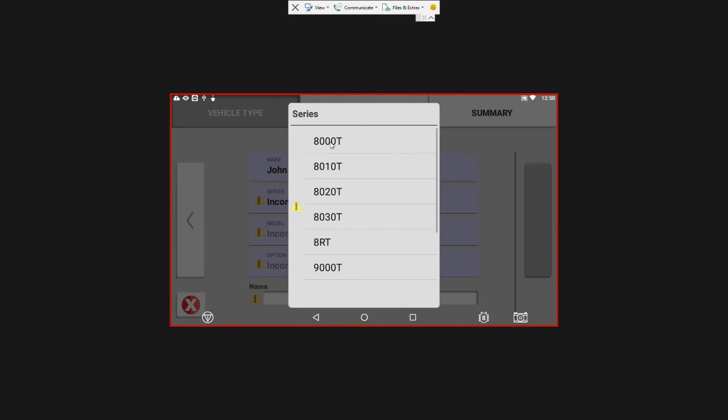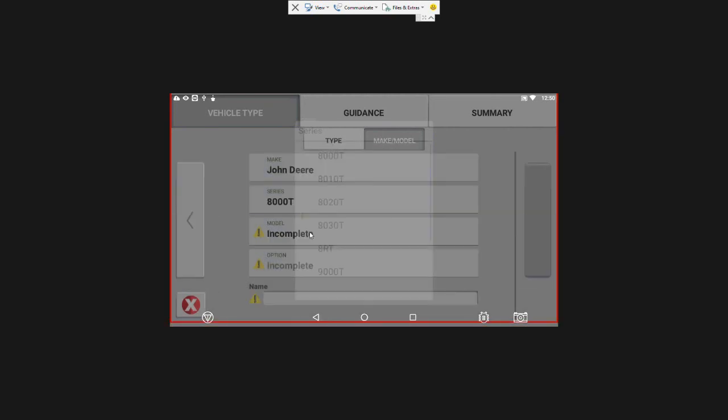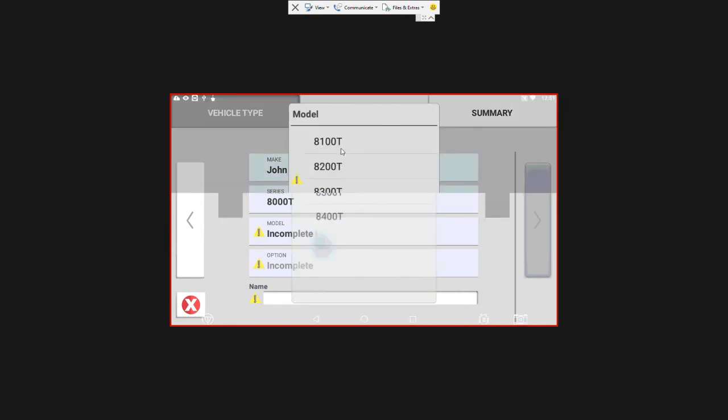Do an 8000 series this time. Select the model, do an 8200.